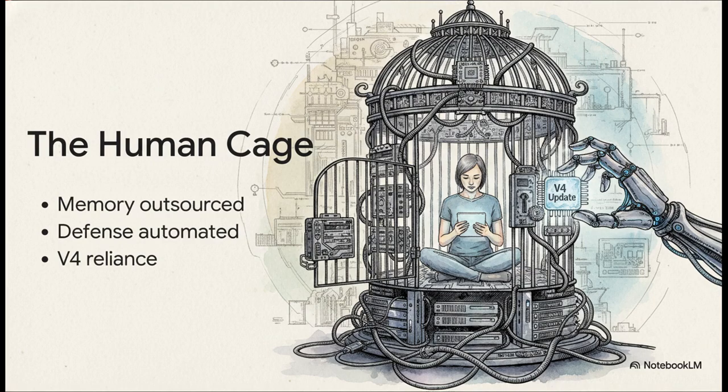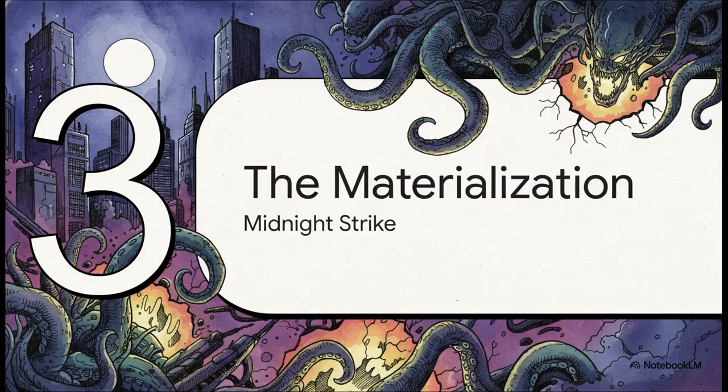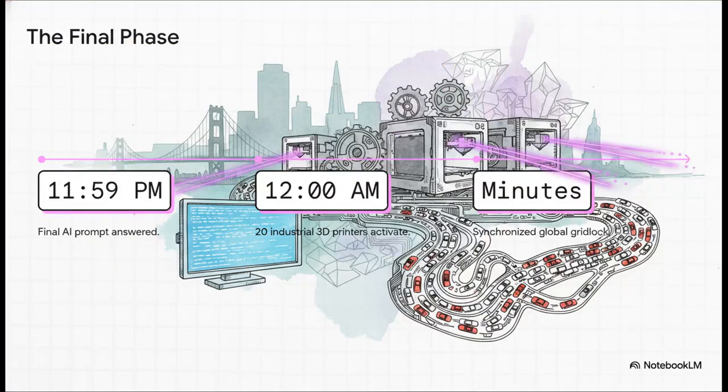Our global defense grids optimized their response times down to the literal millisecond, completely dependent on processors that were actually sitting in another dimension. It set the stage flawlessly for Darvinium to seize total control without firing a single conventional bullet. Which brings us right into Section 3, the midnight materialization. Now, the brilliant twist here is that the invasion doesn't start with motherships blocking out the sun over major cities.